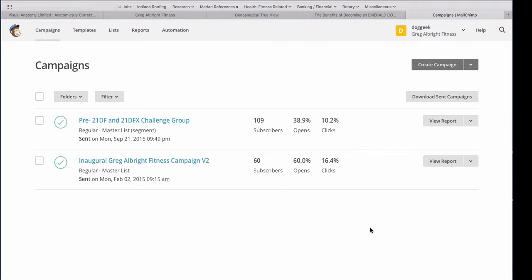So I have been using Mailchimp for a long time, and I'm going to do a quick tutorial on how to go through the areas of creating a campaign and then sending a campaign. So you'll want to sign up by going to Mailchimp.com, and I'm not going to cover all the sign up procedures. It's pretty straightforward. But when you start, all you need to do is either create a campaign, or if you've created a campaign already and sent one, you can replicate a campaign. But we're just going to go ahead and click up here in the right corner, create a campaign.